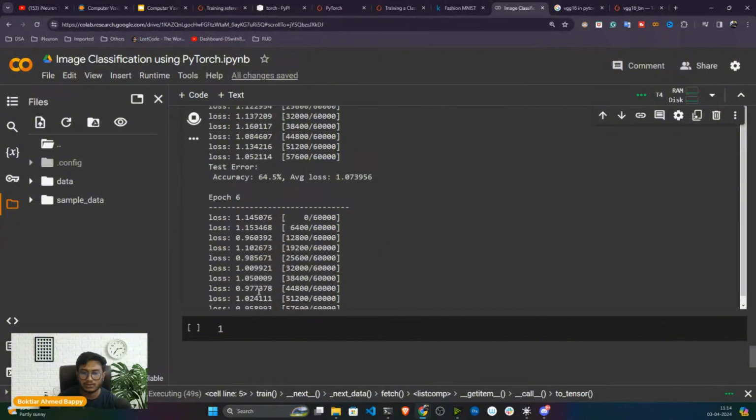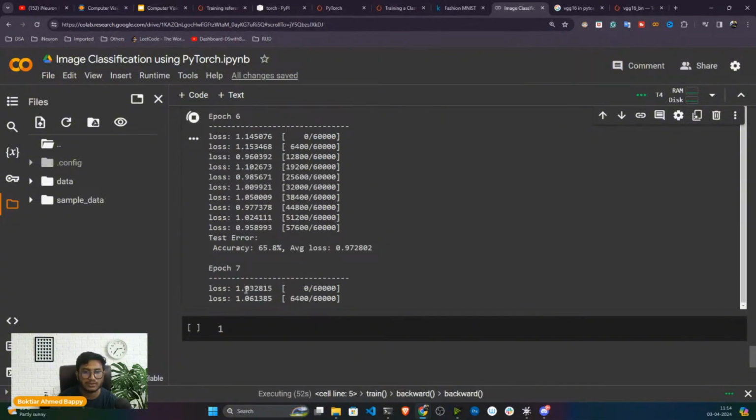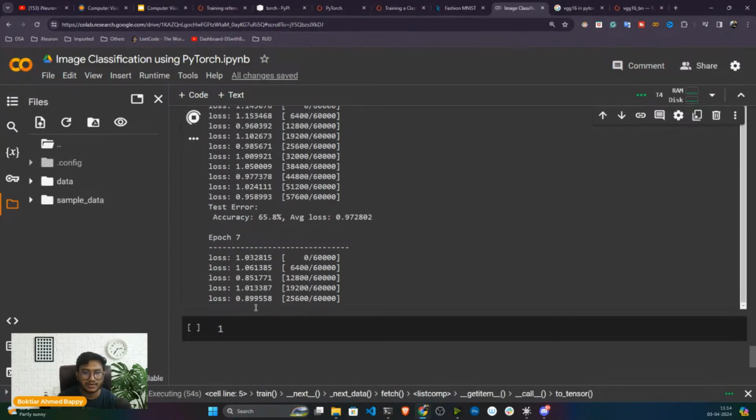So loss should be close to 0. Then your model would be good. 65% accuracy.